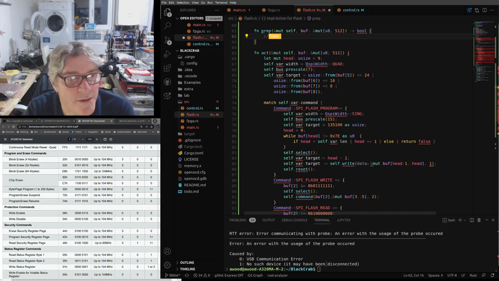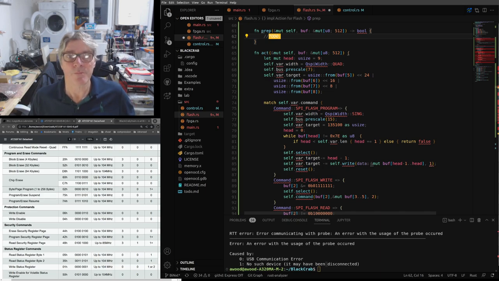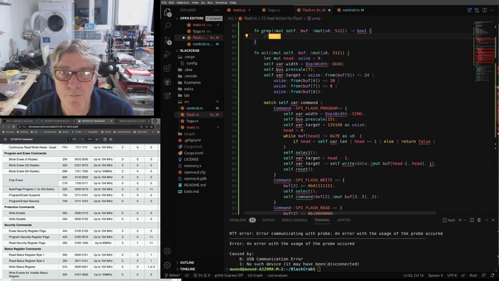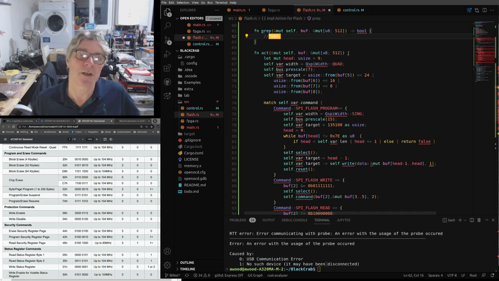Okay, that's an interesting idea. Laurie is suggesting another thing you could do is simulate something like the iCE40 multi-boot capability that enables you to switch between different synthesis images on the iCE40. So you could have more than one image and have some mechanism of choosing which image to program the iCE40 with.